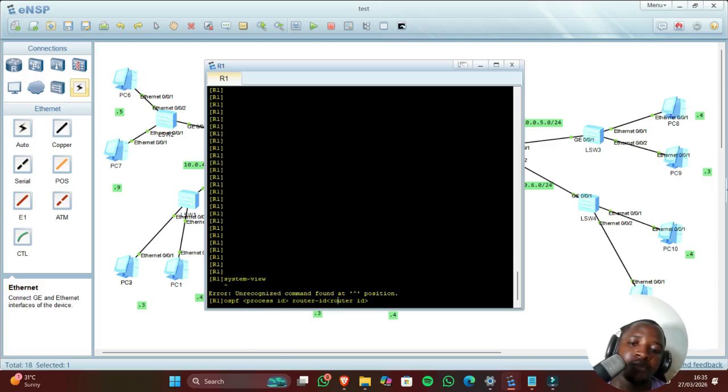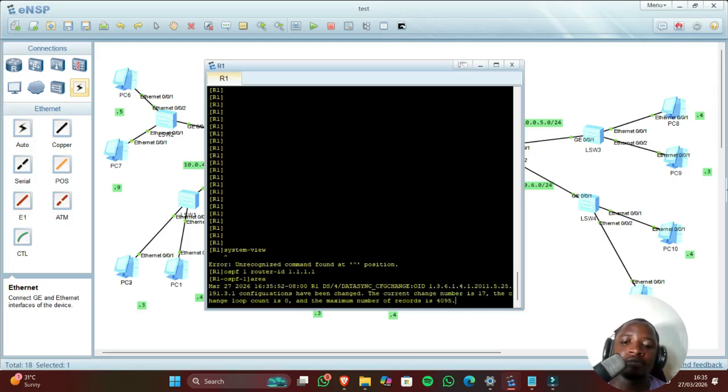So you just type OSPF, then the process ID. For our case, we shall use 1, then router ID, we can use 1.1.1.1. I think that one will work. Then we shall enter area 0.